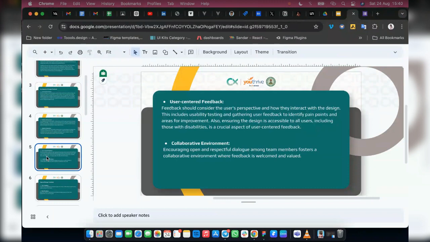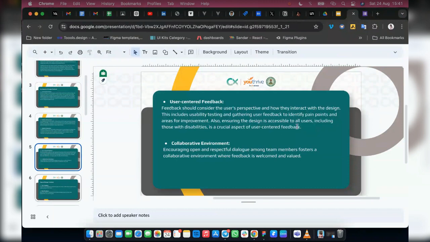I think there are some persons' designs where I have dropped comments saying you are missing one UI design principle. If it's not UX, I'll tell them one UI design principle, and I'll just drop it for them. Maybe consistency, maybe color schemes, maybe buttons. I'll just highlight it and drop it for them. Now this is where they will have to go back to UI design principles and read about consistency, buttons, choice of font. They'll read and then come back to their design and make the necessary adjustments. So that is one thing about feedback. Feedback will help you improve a lot.